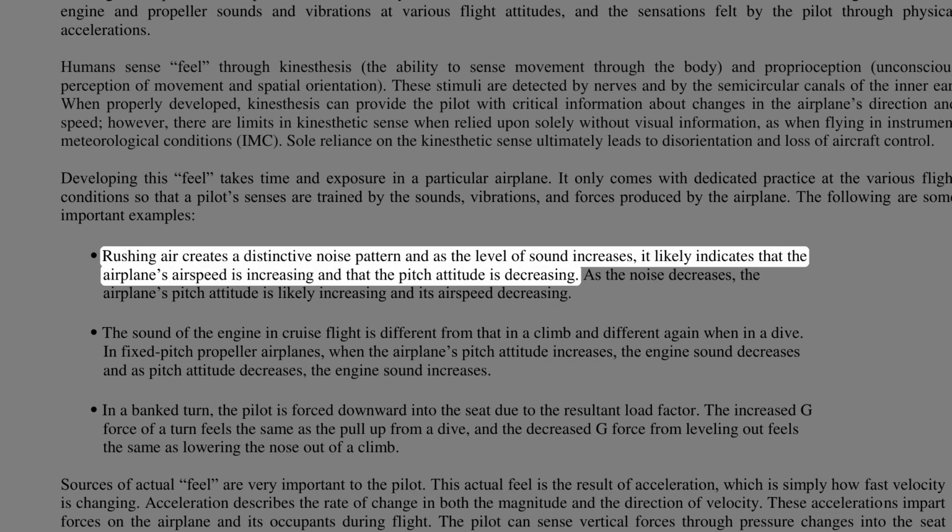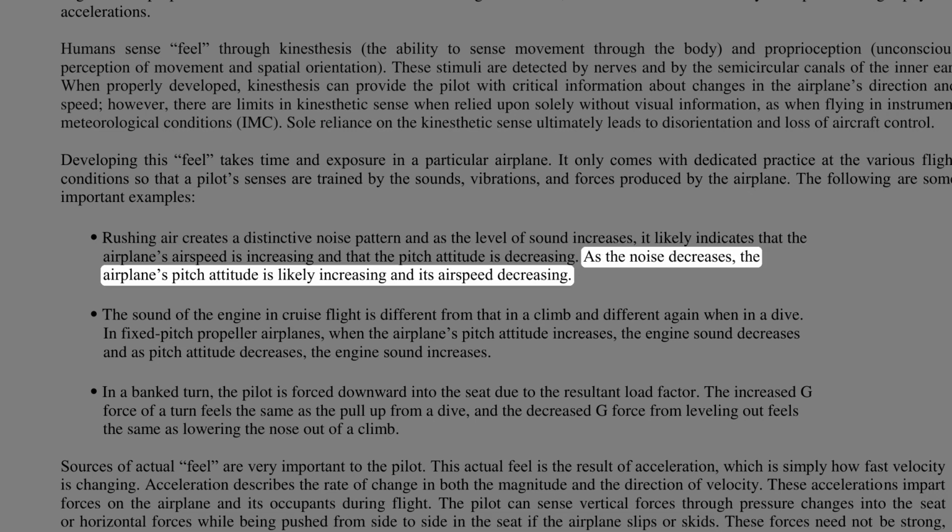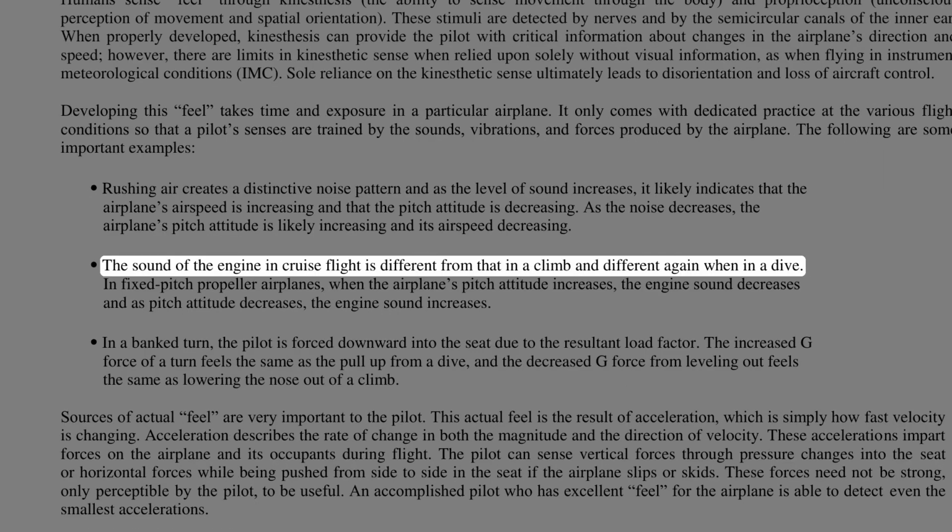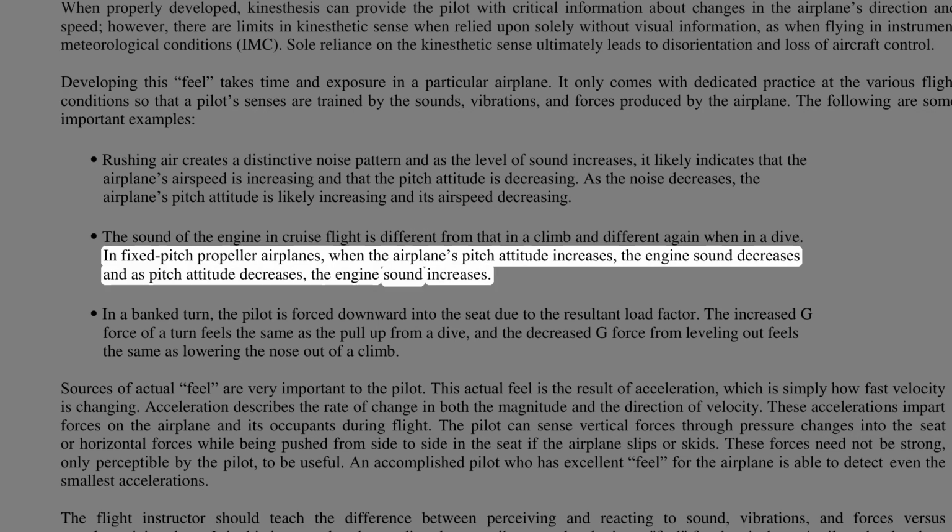Rushing air creates a distinctive noise pattern, and as the level of sound increases, it likely indicates that the airplane's airspeed is increasing and that the pitch attitude is decreasing. As the noise decreases, the airplane's pitch attitude is likely increasing and its airspeed decreasing. The sound of the engine in cruise flight is different from that in a climb, and different again when in a dive. In fixed-pitch propeller airplanes, when the airplane's pitch attitude increases, the engine sound decreases, and as pitch attitude decreases, the engine sound increases.